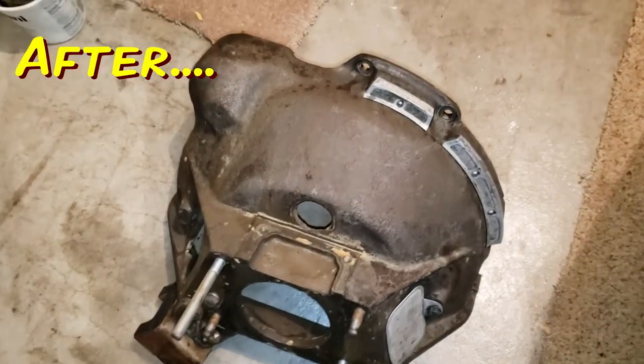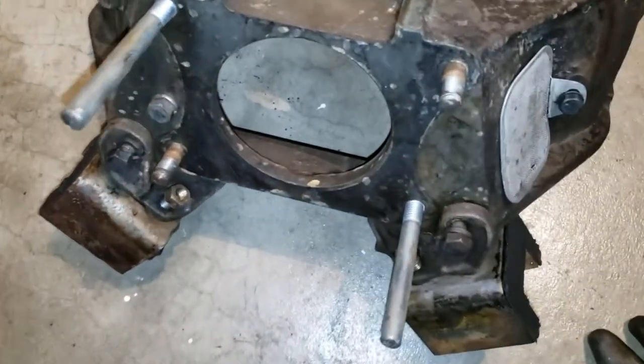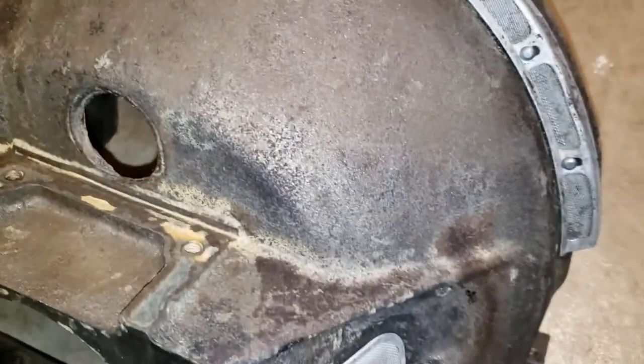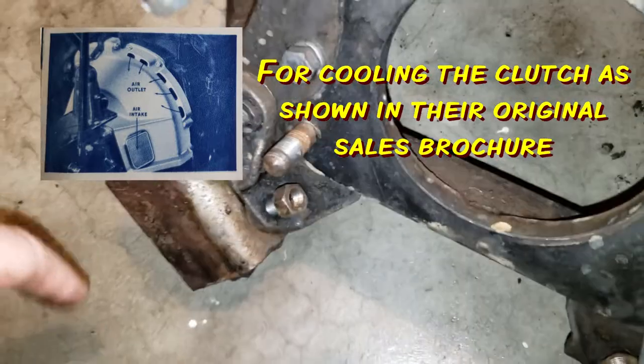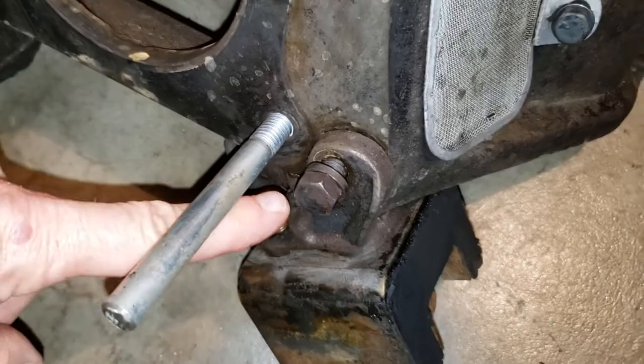Okay, I was able to get the power washer and clean off the bell housing. Here it is. Very interesting to see it clean. There's the aluminum screens over here. Those came out real nice. Too, I can actually see some of the bolts now and the bracketry, how they're mounted here and here.